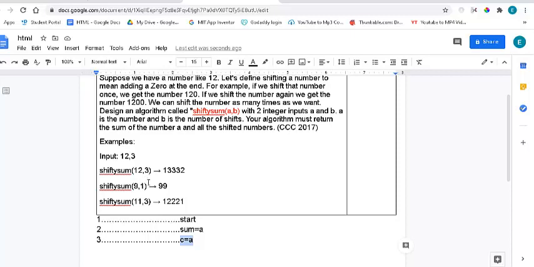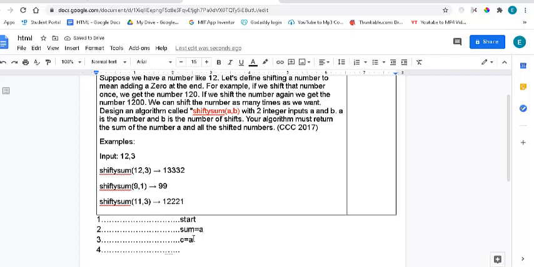The second shift, we have to multiply the previous one, which was 90, by another 10, which is 900. So this way, we have to keep track of all these multiplications. You will see in the code why exactly I have this c here.